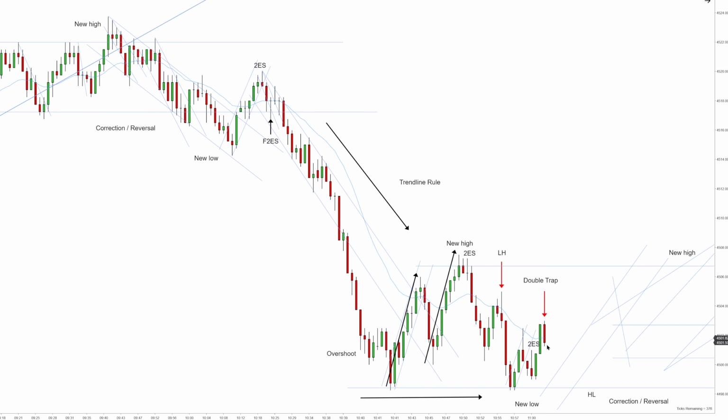And you have a double trap. Why are we still interested in selling? Well, it's simple. This downtrend doesn't have a new extreme just yet, and you have a broad two legs up. You can see the market moves in pairs of twos: first leg up, break, second leg up.